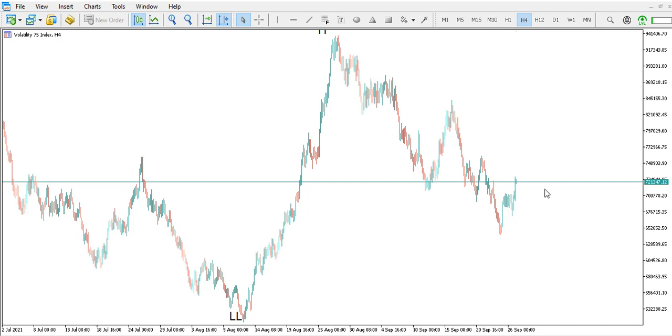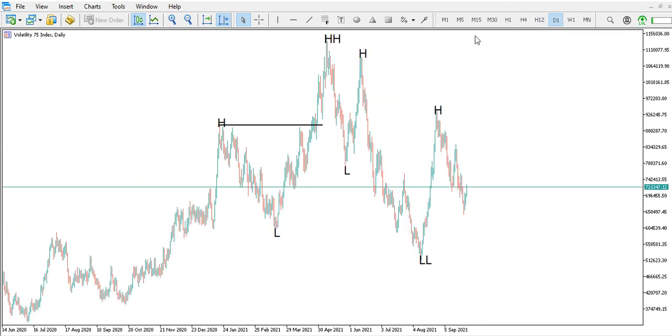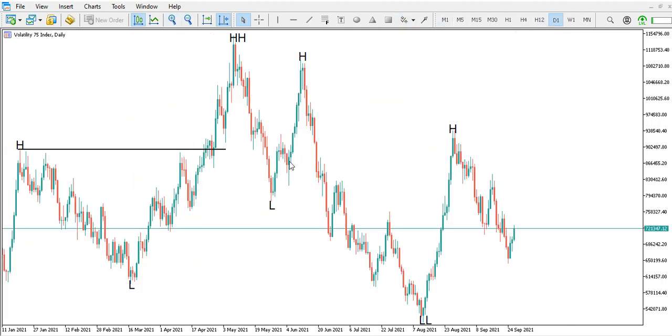But do we have to look for sell opportunities, or do we have to look for buy opportunities? To confirm that, let's go to daily time frame again. I hope you are following me, guys, and I hope I'm not confusing you. For us to confirm from here whether we have to sell or buy, we still have to wait for price to break this previous high, or price to break this previous low. And then what do we do if things are like this? We wait.